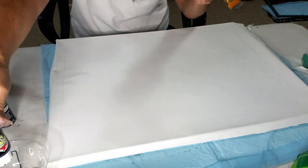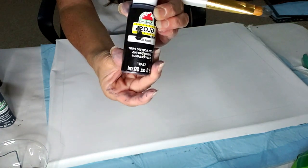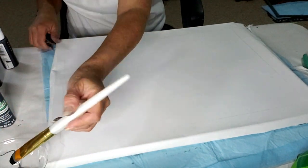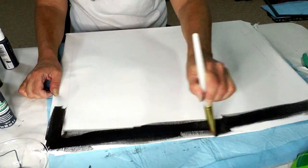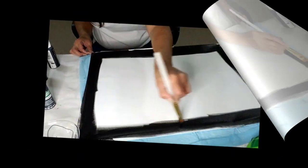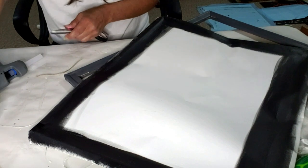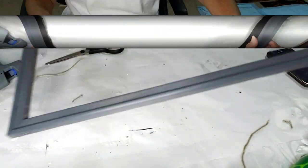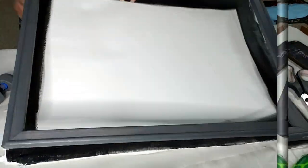So now I'm going to take some Apple Barrel black paint, and I'm just going to paint the outside rim of the canvas because that's all I need to paint. Once the mat I apply over it, it's just going to show the outside corners of it. So I got these canvases from Five Below. There were two for $5, in case you're wondering.